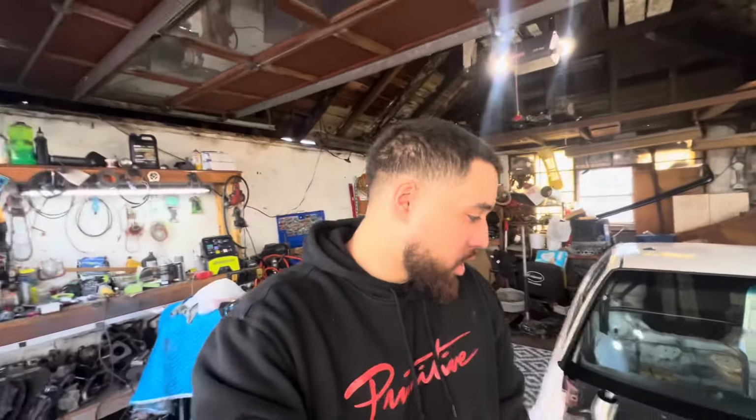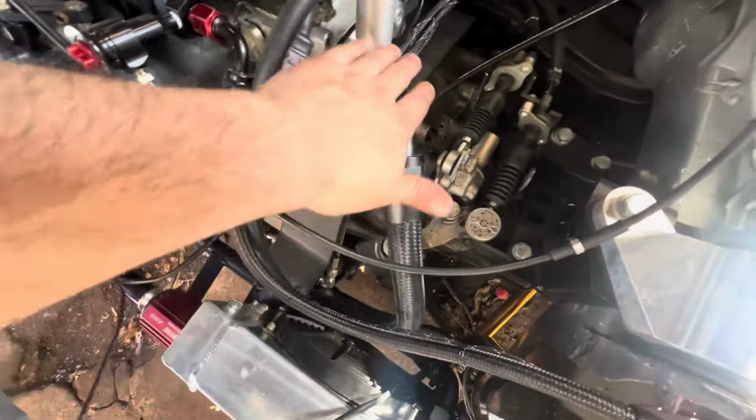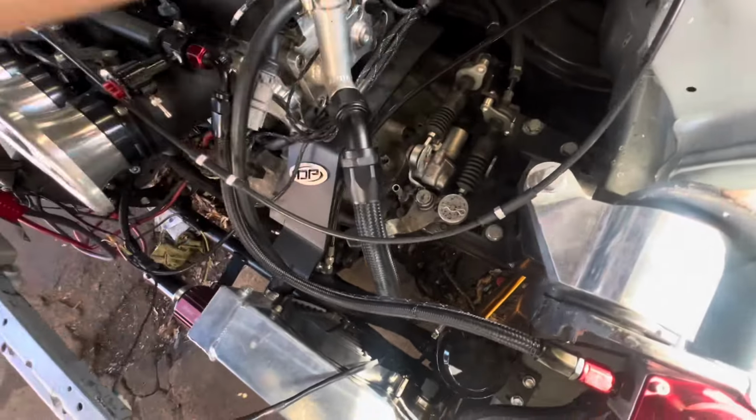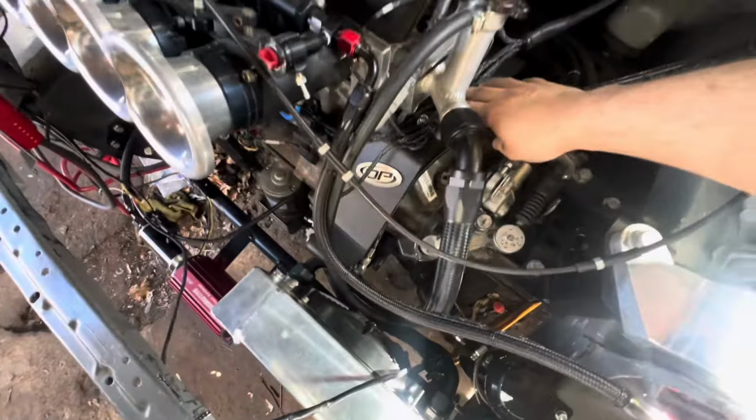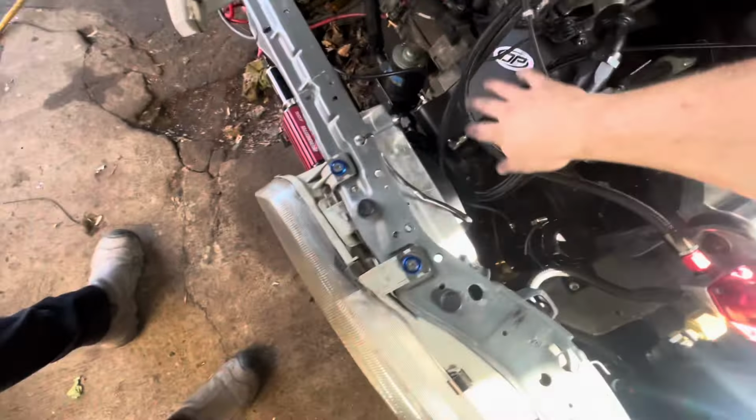So we're back. Xavi did some wire management over here. Got it all nice and tucked, where before it was all on top of the shifter cables. So we got it tucked through here. Xavi put it through here. Two plugs that we're not going to use. Cleaned everything up through here.